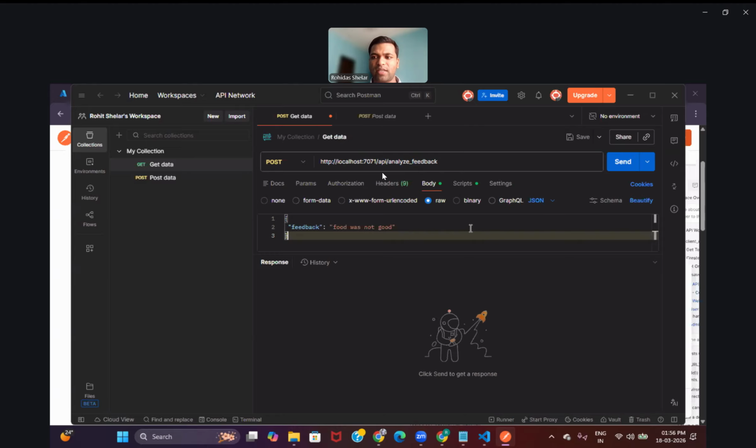Once you click on this, you can click on send. This is the button. Now this request is going to the Python. Then Python will send the same request to the language service on Azure. Then it will analyze it. Then the language service will provide a response to Python, and then Python will give us the final output over here. Just wait for it. It is just sending the request. It is taking more time, but it should not take that much time.